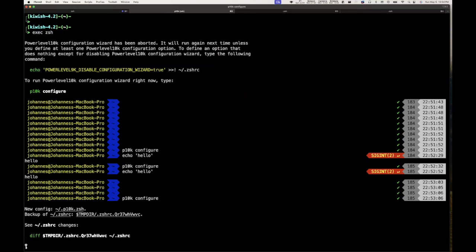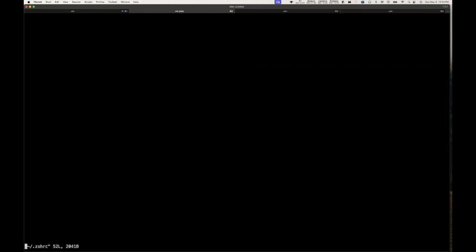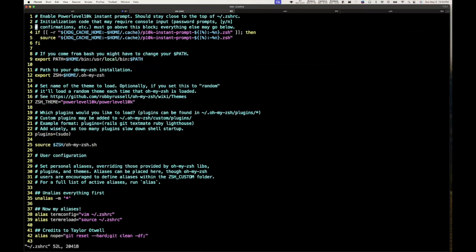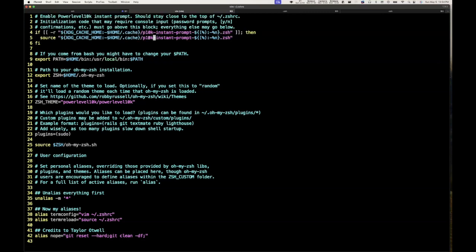Yes, this is going to set up our configuration. Let's take a look at what our zshrc file looks like now. It's added something where we're sourcing a p10k instant prompt file, assuming it exists. Nothing changed here. This was our path. This was our installation of Oh My Zsh, our theme.